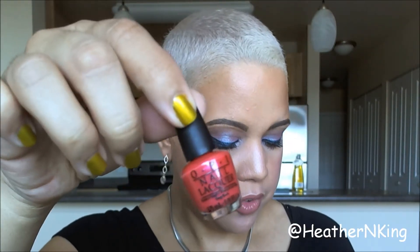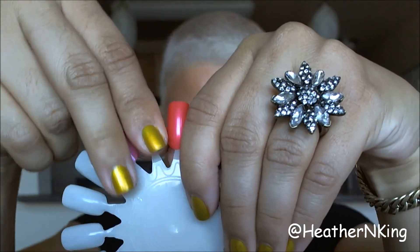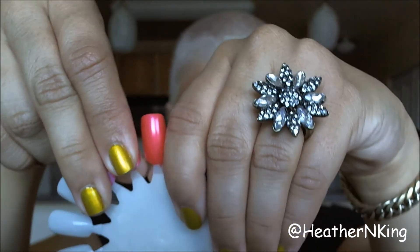The other one they re-promoted in this collection is Down to the Coral. As you can see, it's just a nice bright coral shade. On my viewfinder I feel like it's showing up a little duller than it is in person, but here it is on the nail wheel. It's got a slightly metallic sheen to it as well.